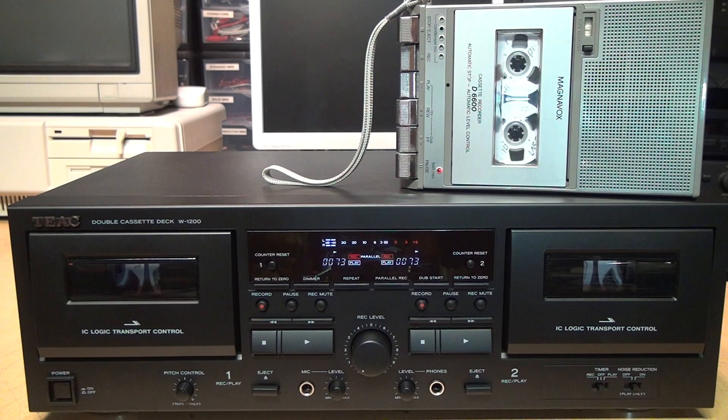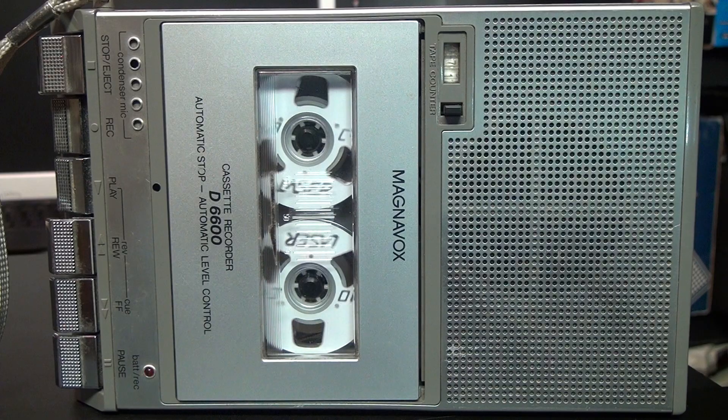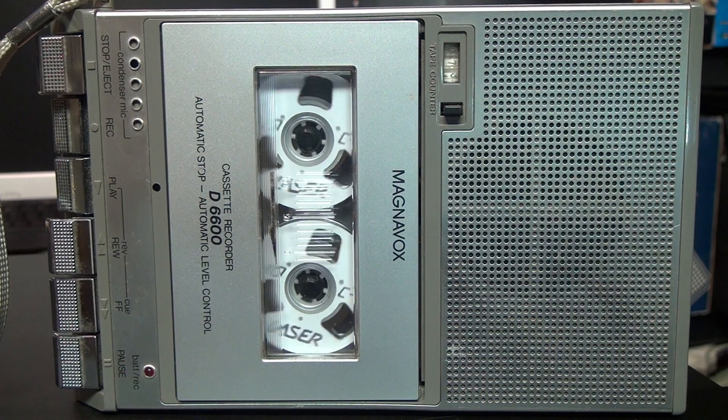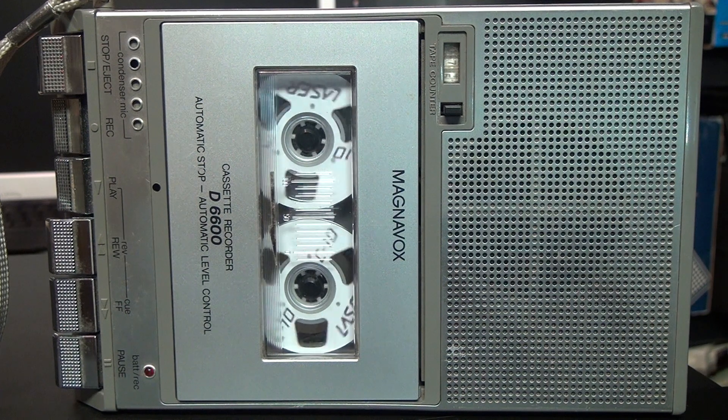So hopefully that made this video worthwhile: there were at least two attempts at creating standards for tape counter readings on cassette equipment. One is a de facto standard adopted by various Japanese manufacturers in the 1980s, still used today by Teak and TASCAM. The other was an attempt at an official industry standard by the ICIA, which never saw widespread use outside of equipment meant for the educational market, and which can only apply to portable recorders since it measures the supply reel rather than the take-up reel. Feel free to repeat the test on your own cassette tape equipment to check whether it conforms to the de facto standard or the ICIA 2x counter specification.